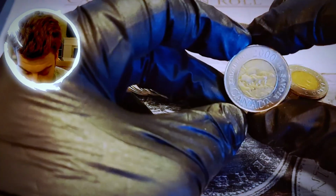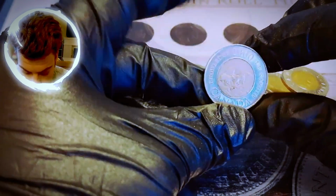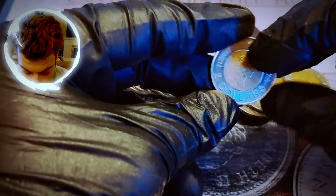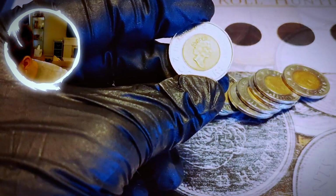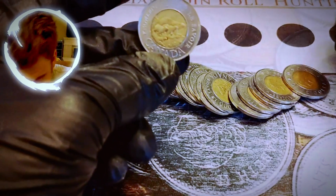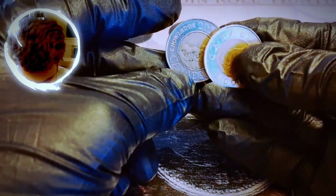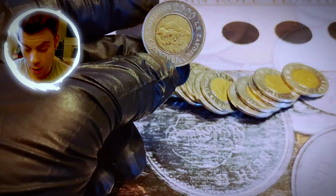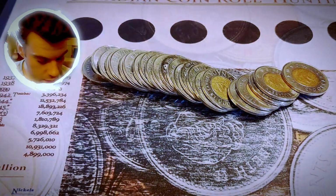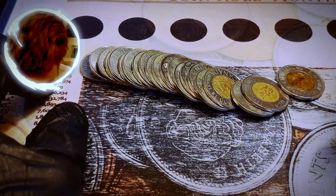Okay, what we have here, another keeper for me, the 2000 Path to Knowledge. So this is a special minted coin. It's pretty high mint, 29 million, but it's still a pretty cool one. So what separates this from normal Toonies, as you can see, this one has the knowledge in French and Canadian, and it also has baby polar bears with the adult polar bear. So you know what, I might put that to the side for now, just so I can show you guys at the end that I found it.